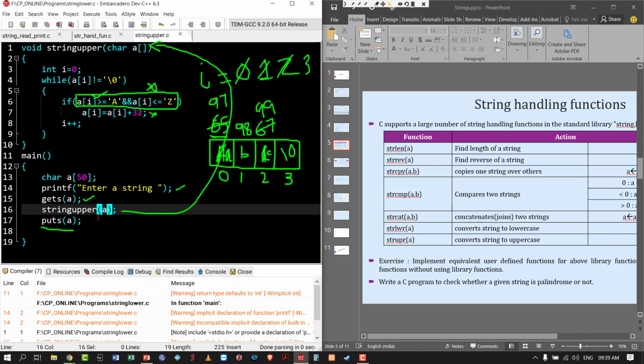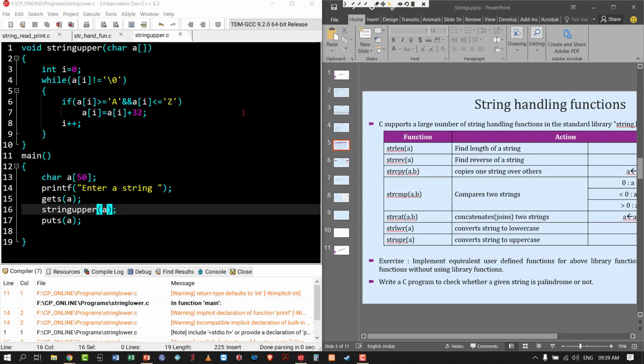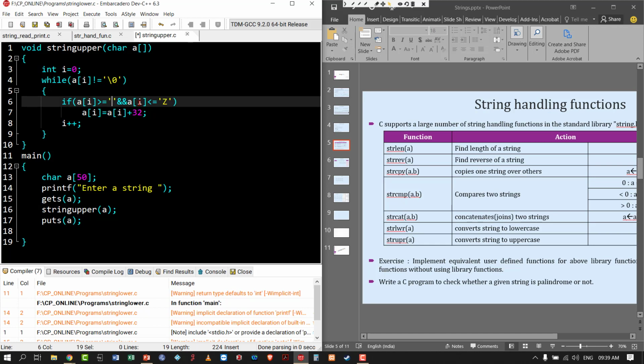Varsha Shibu. Yes, sir. So earlier we have written how to convert everything to lower. Here I want to convert everything to upper. So what are the changes in the program? In the sixth line, greater than or equal to small a, and less than or equal to small z.